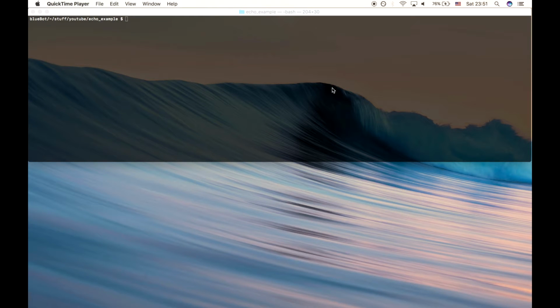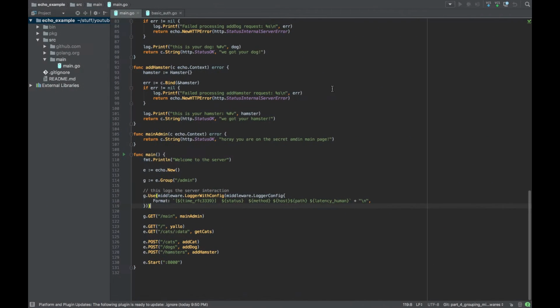Hey guys, so in part 5 we're going to add basic authentication to our server. Now Echo lets you implement basic authentication middleware fairly easily, and we're going to see how to do it. Then we're going to talk shortly about what basic authentication is, how it looks, how to use it, and finally we're going to look inside Echo's functions just to see that there is no magic in how this middleware works, and things are fairly straightforward and simple.